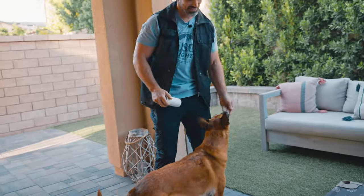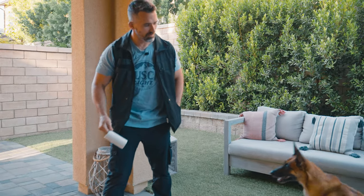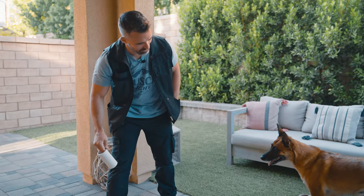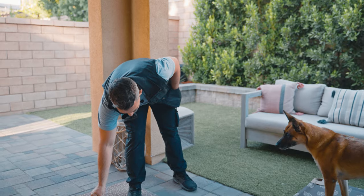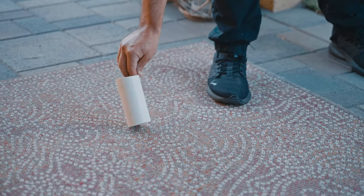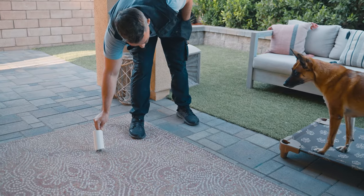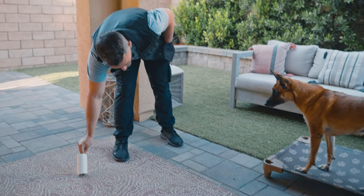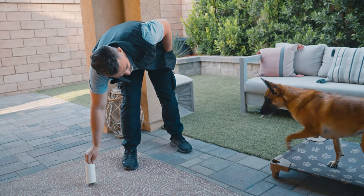Good. Free. So now this time I'm going to place it down instead of making it a race. Climb. She's excited to grab it, and that's what we want. We want our dogs to have fun with this. And I'm gonna keep my hand on it, but I want it to be at a slight angle. You could have it be completely vertical, but I like to start with a slight angle, so it teaches the dog to start to turn their head when we have the can sitting upright. All right, go ahead, Ari.